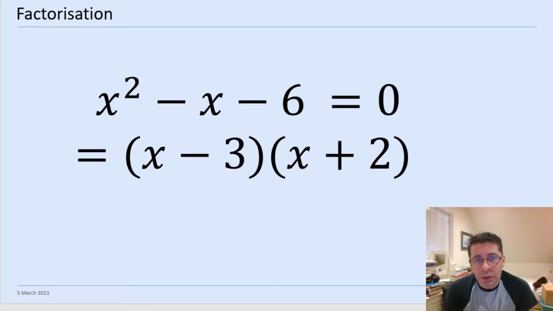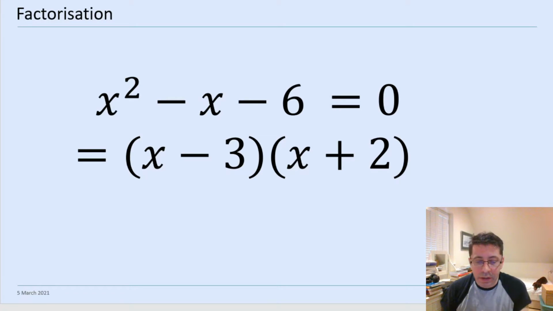But there's another way into this, which is that we notice that x squared minus x minus 6 equals x minus 3 times x plus 2. Now this is important because when we see two things multiplied together, like x minus 3 times x plus 2, if they equal 0, we know that one of them must be 0. So either x minus 3 is 0, in which case x is 3, which is what we saw from the graph, or x plus 2 is 0, in which case x equals minus 2.